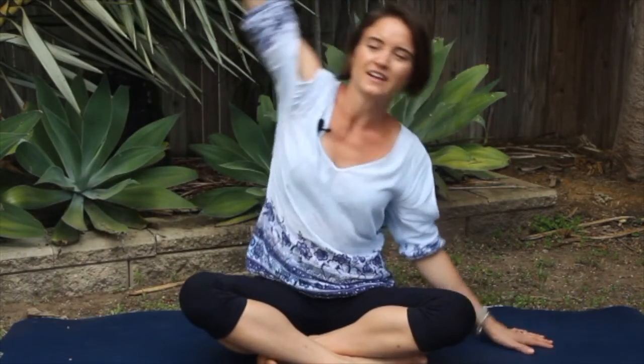Okay, so if you're really feeling tight through the side ribs as you do this, those side to side actions are really beautiful. If you're feeling tight through the back, that releasing stretch through the back, or if it's through the front of the chest, just opening up through the chest. So just notice what feels right for you. And then finishing off into the center.